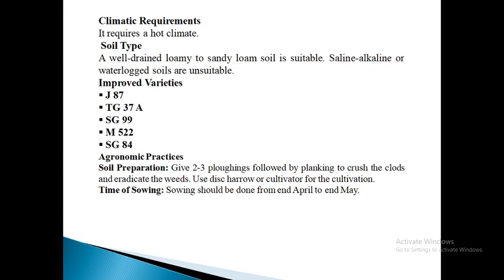Next is improved varieties. Number 1: J87. This variety was released in 2020. It is recommended for sowing in both spring and kharif season. It is a bunch type variety. The kernels are bold, oblong in shape and light pink in color. Each pod bears 2 to 3 kernels. Its 100-kernel weight is 79 grams with 69% shelling out-turn. Its average pod yield is 15.3 quintals per acre in spring season and 12.8 quintals per acre in kharif season. It has oil content of 49%, sucrose content of 5.2%, and 65.7% oleic acid. It matures in 112 days.